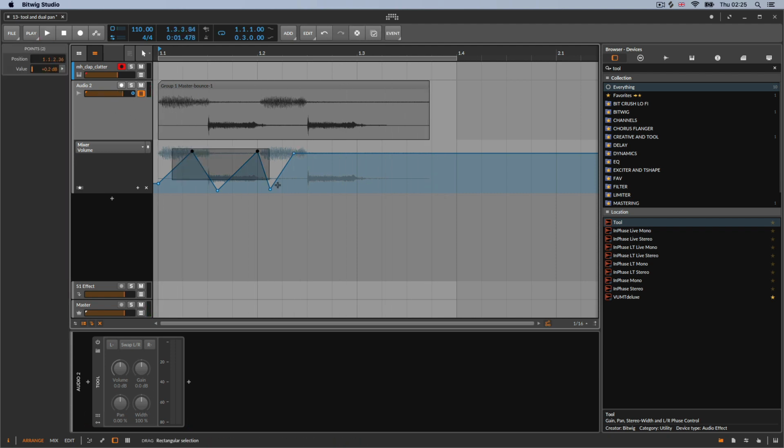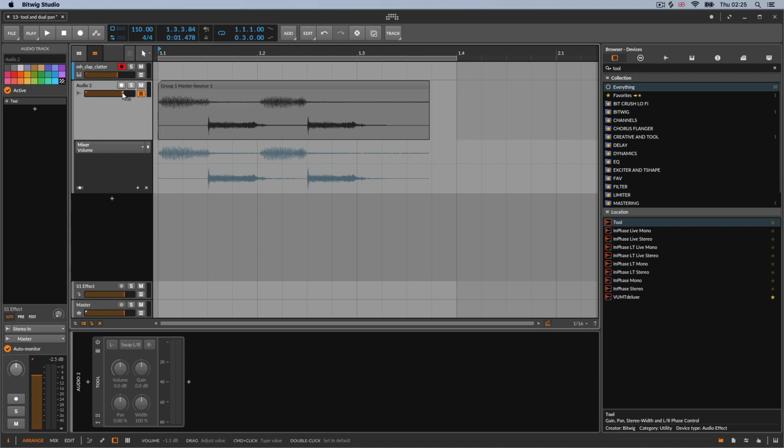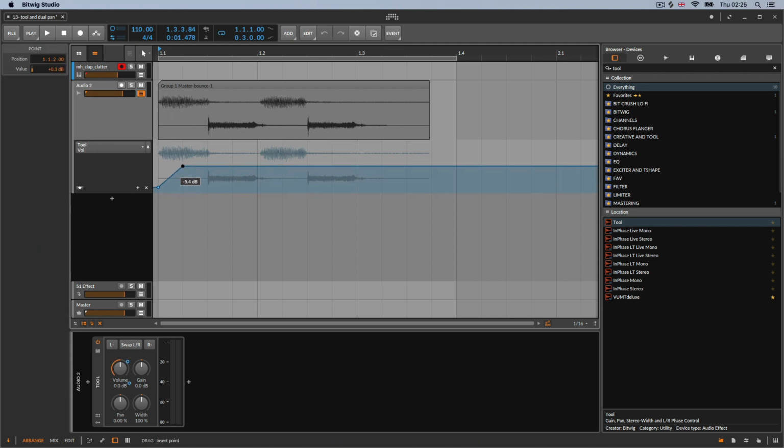Well, the first way is just go and adjust this, and it will disable the automation. Right here, you can actually disable it. Or what you can do is add a tool plugin. So instead of adding a modulation to the actual mixer, which is something that you should not do, you can do it with the tool. It's much easier. I'm going to select the volume, and now I'm going to be able to automate the volume right here.